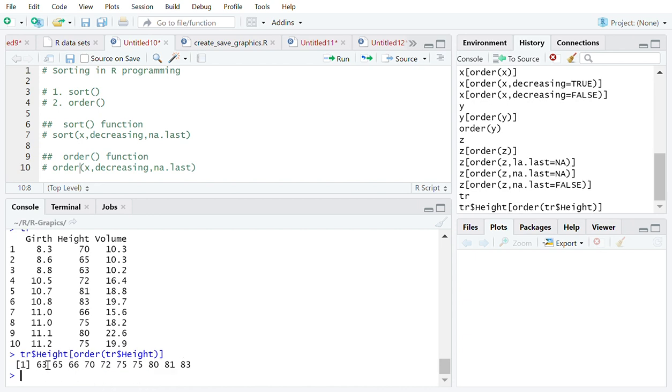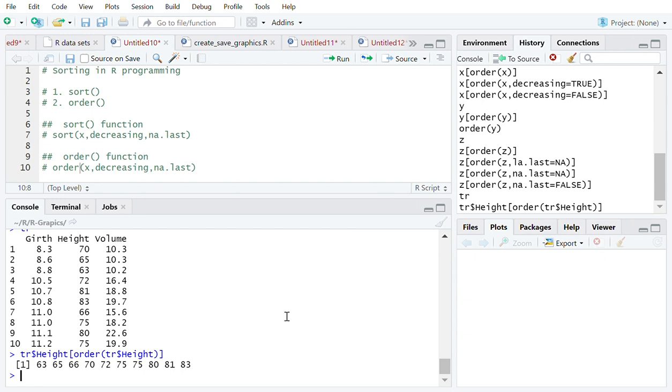Say, this variable is now sorted in increasing order. Okay, fine. Now we know the difference between sort and the order function.